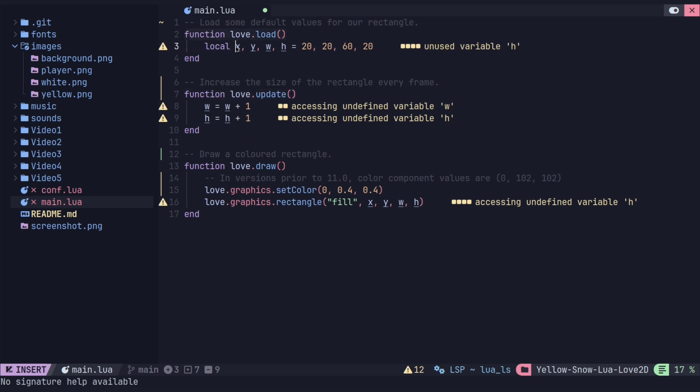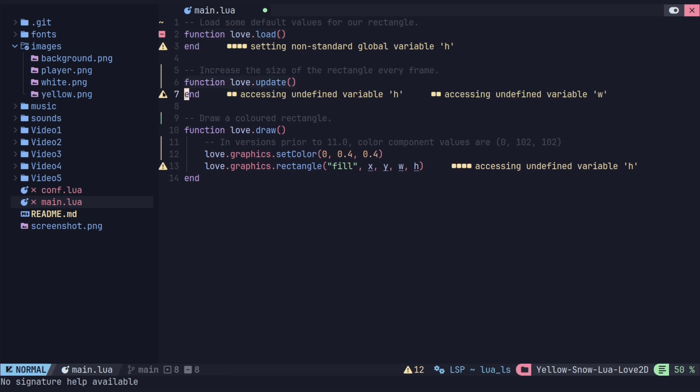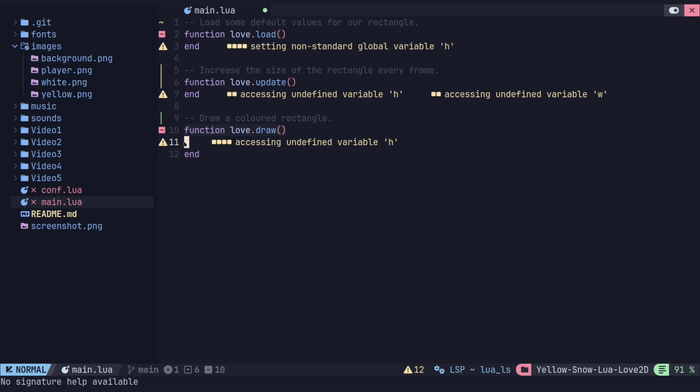Oh, these need to be global. Yeah. I don't like the whole way this is set up, but I guess it's just for the purposes of showing off a demo, it's fine. But yeah, I'm not going to be using this. So basically I'm going to delete all this stuff. But I'm keeping the structure. So I do want this function, the function love.load, love.update, and love.draw. I do want this kind of setup right here. So I'm just going to keep all this.